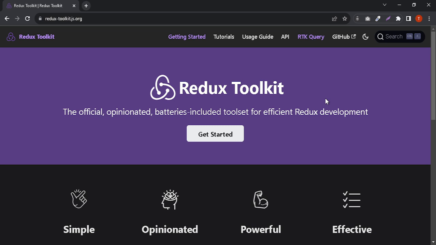But before that, I would like to tell you why we are not using just the plain old Redux. Currently it is deprecated, because we used to have a lot of boilerplate code to manage creating actions and reducers. But here we can create things easily using slices. Slices are nothing but a level, like we can create a product level slice, orders, or users, so that we can manage state accordingly. So using Redux toolkit makes it a lot easier.